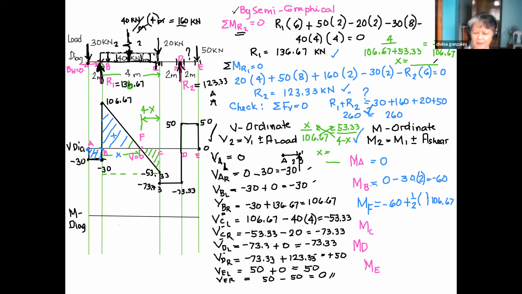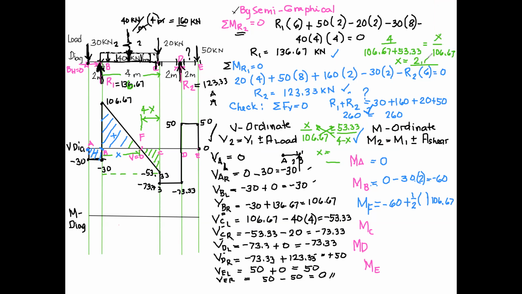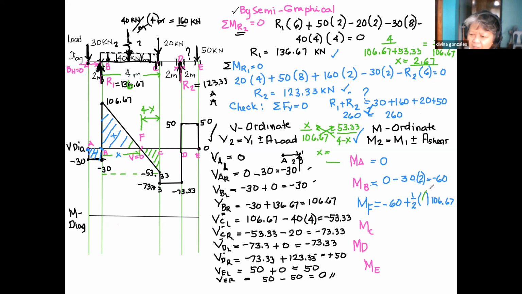Okay. 2.6667 po. At least two decimal places. In the exam, you use three or four. So in our case, 2.67 po. In our case, we will use only two for now. It is hard to fit the numbers here. So the distance of x is 2.67. I have to place it here. 2.67. Can you solve for the moment at F, please?